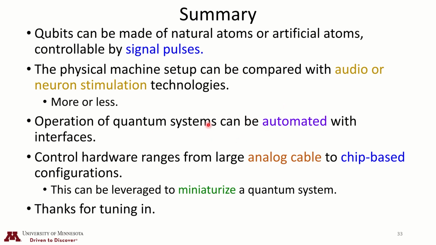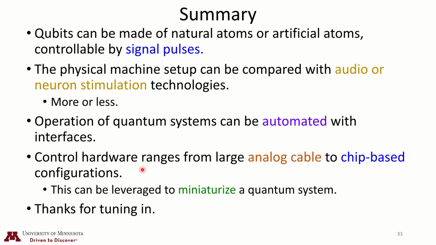And then you can try to understand the physical machine setup using neuron stimulation technology, which is part of medical, or you can use audio technology, such as we showed earlier, and even musicians might be a bit more familiar. So if you are a musician and you know how to play electronic instruments, then you actually have a better understanding of quantum hardware than you realize. And I like to use that example.